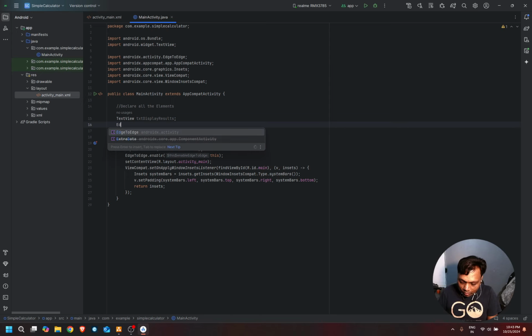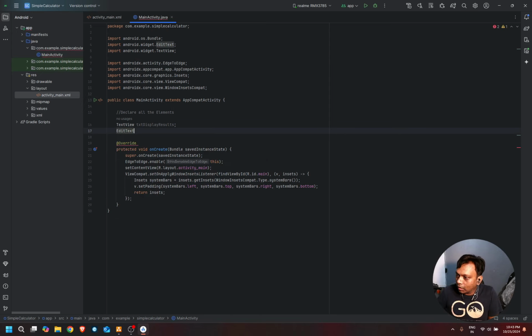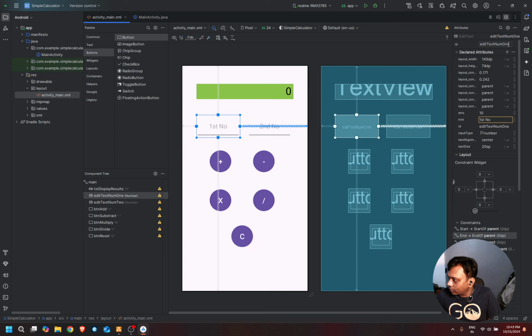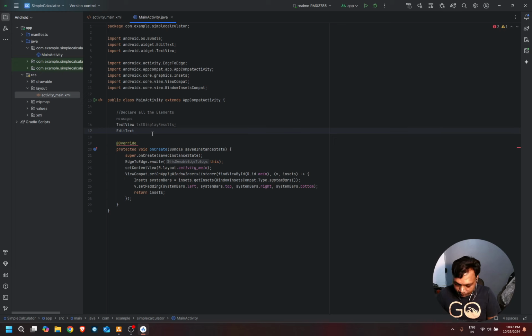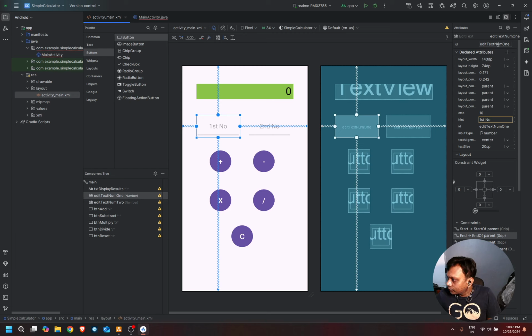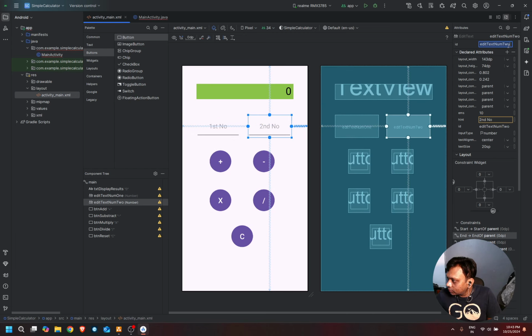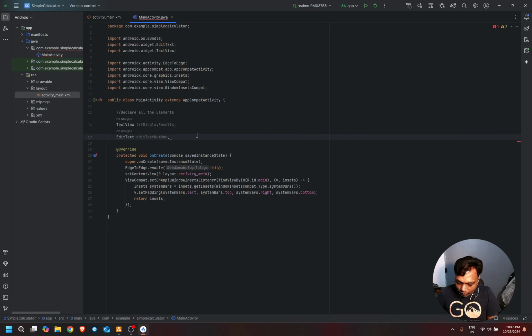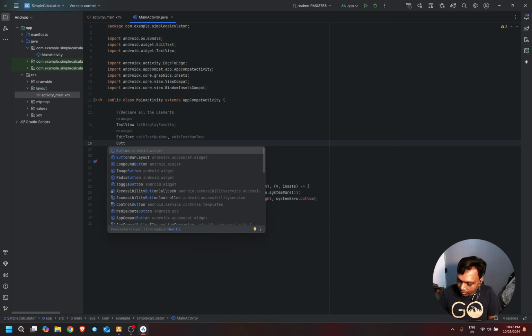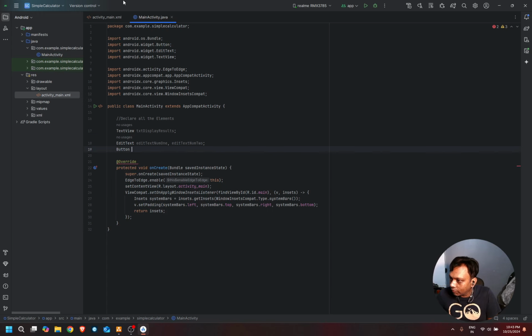Similarly, we have EditText, the first number, edit text number one, put it here, comma, we'll declare the other one, edit text number two, and then we add over here. Similarly, we have Button and we have to declare all the buttons.